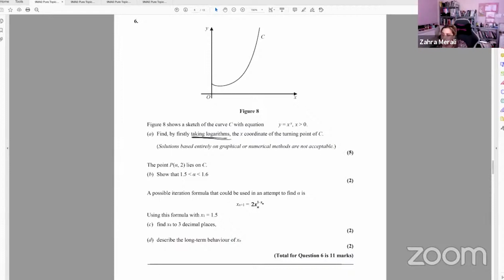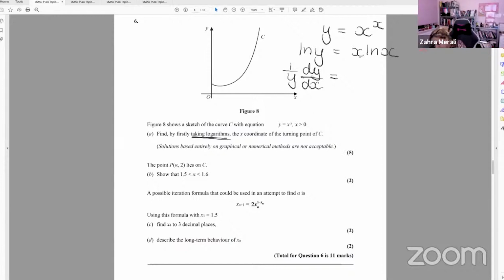So even if you know what the differential of x to the power of x is, you still are going to take logs, because that's how they want you to do it. So if I've got y equals x to the power of x, I'm going to log both sides. When I do that, I get ln y equals x ln x. And now I'm going to differentiate. Now remember, whenever you differentiate implicitly, so there's a y there, the minute you see the y, you write dy dx. So you differentiate ln y as expected, so you get 1 over y, but because there was a y, you write dy dx.